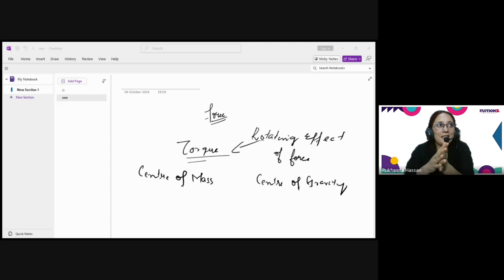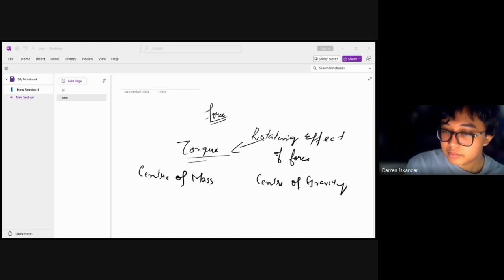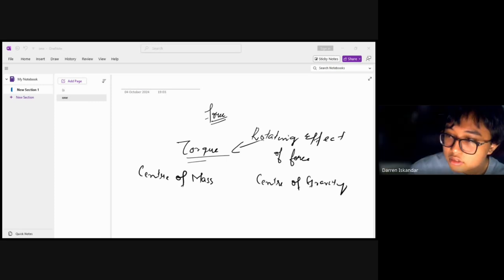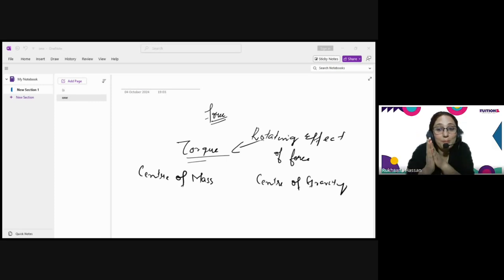Have you seen in a football match, sometimes a football player takes the ball on his or her finger? Like for example, this is a tab. Is it possible I can put this tab on my finger? This is possible, isn't it? That means center of mass is the point where the whole mass is concentrated.